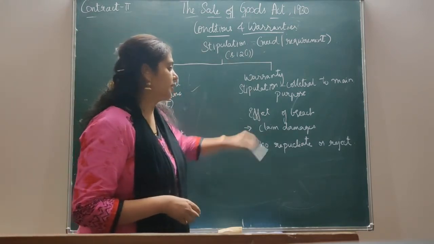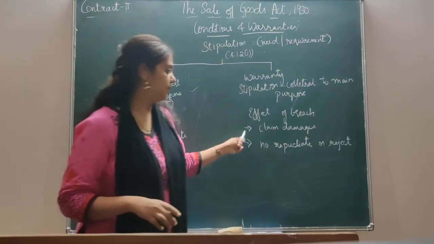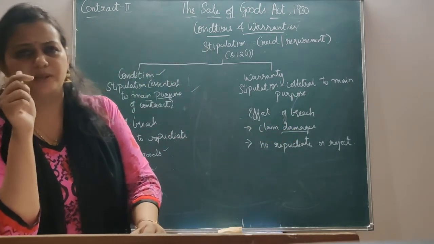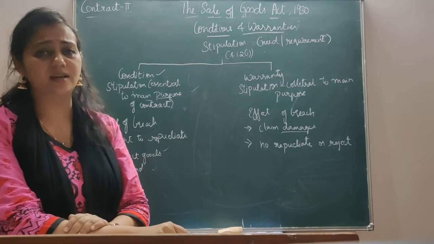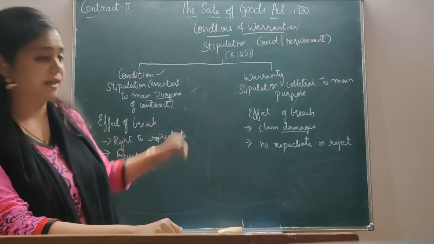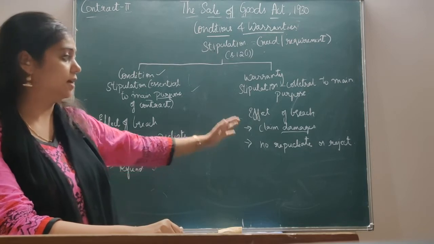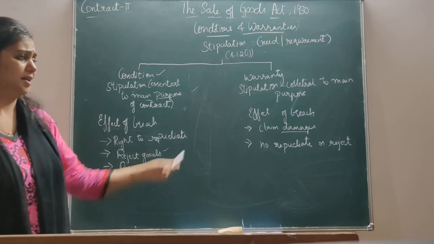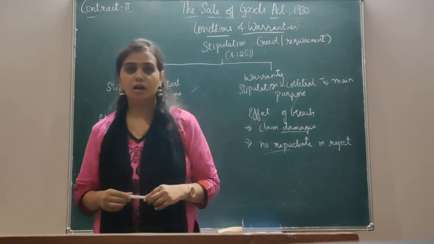So, in case of breach of warranty, what is the remedy available to you? If there is a breach, you can claim only damages. So, you have got a camera phone to take selfies and there is certain damage in the phone which you have not noticed. Now you can only claim damages, but not repudiate or reject the goods. Here you had an option of repudiating and rejecting the goods, but here you can only claim damages, with no repudiating or rejecting the contract.